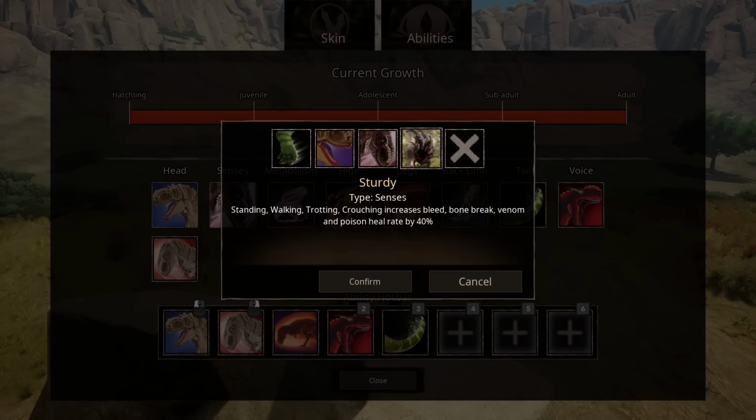The senses, we're going to start with Sturdy. The Sturdy sense says standing, walking, trotting, crouching increases bleed, bone break, venom, and poison heal rate by 40%. So this thing is just going to make you an absolute tank. Sturdy is a great ability. There's really no downside to this.